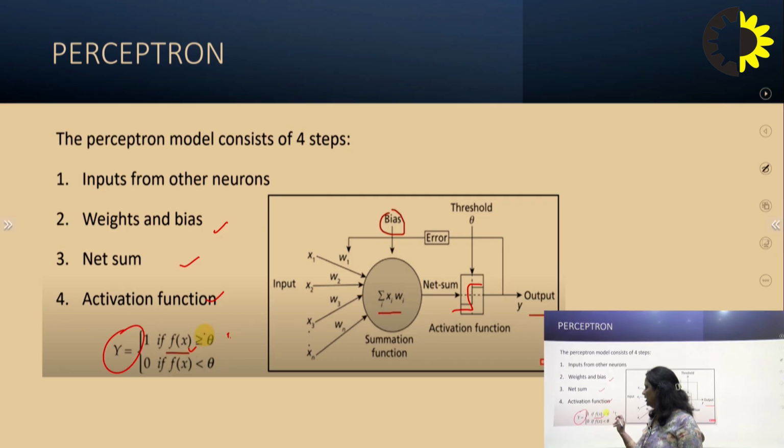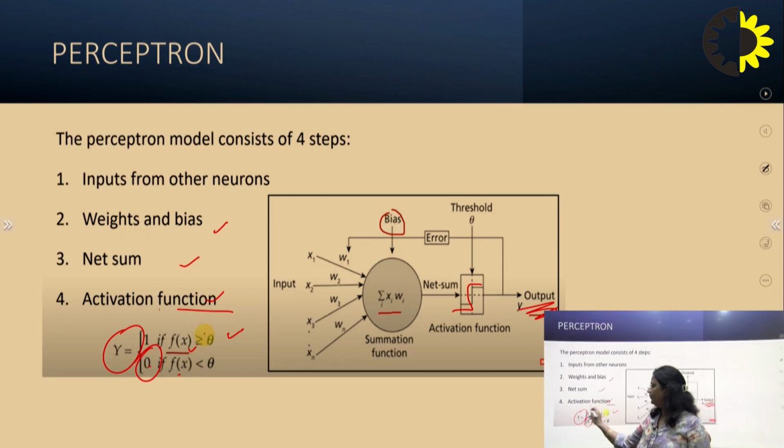If the value of f(x) is less than the threshold value, then the output will be 0.